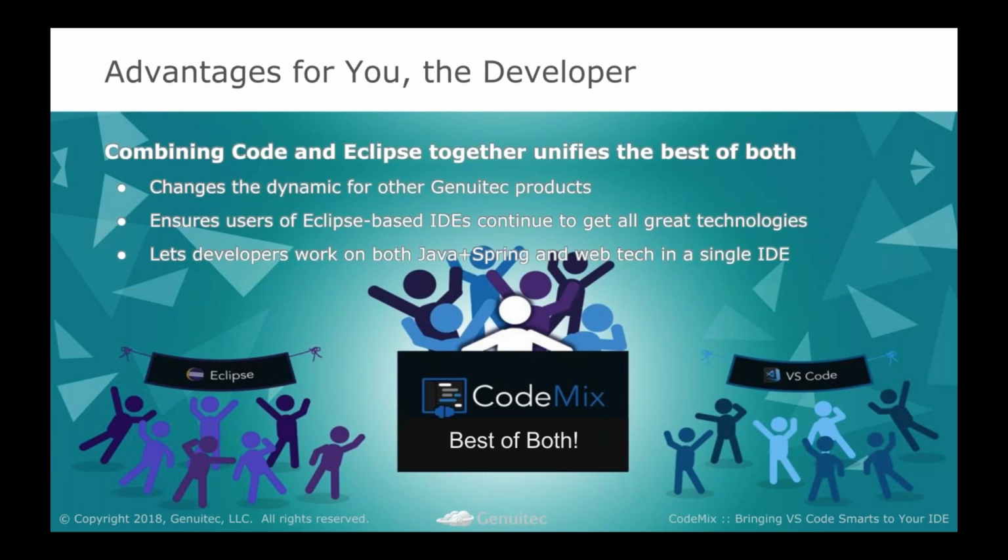It means we don't have to spend as much time at Genuitec trying to provide compatibility for the umpteenth different sorts of technologies. The developers who actually work on those technologies are already making extensions for VS Code because it's so web friendly, which means you can get all that great stuff for free. And ultimately, we get to focus on providing great value add as part of Spring and Java development, as well as provide that great tech experience you need to complement your tool stack.